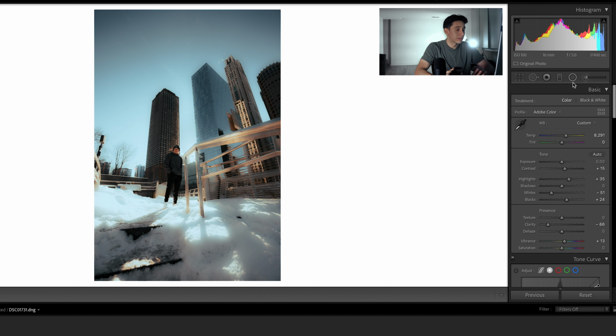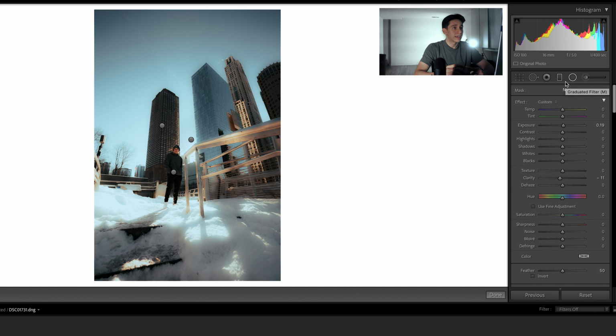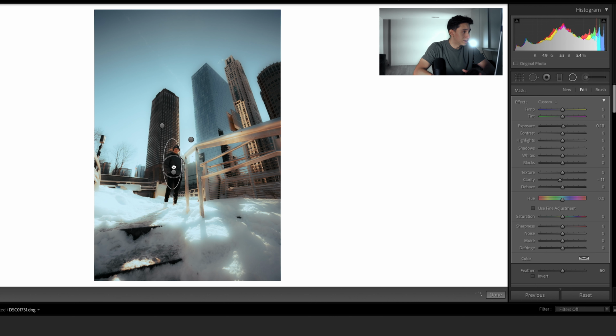In the specific part that I'm going to do this, I'm making a filter over my subject and bringing back that sharpness, but maintaining that soft look on the highlights and everything around the subject. So I'm going to start by doing it just like so, putting the mask over me, inverting it, and I can easily just bring that sharpness back into the person. So I'm going to bring it back up by 22%.